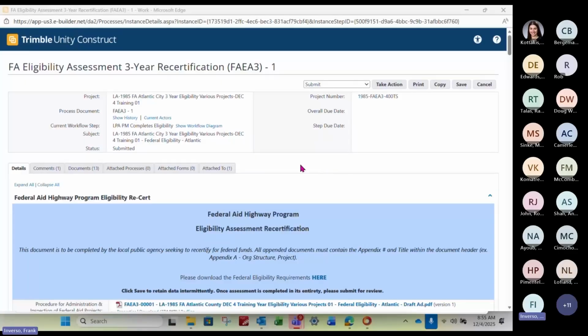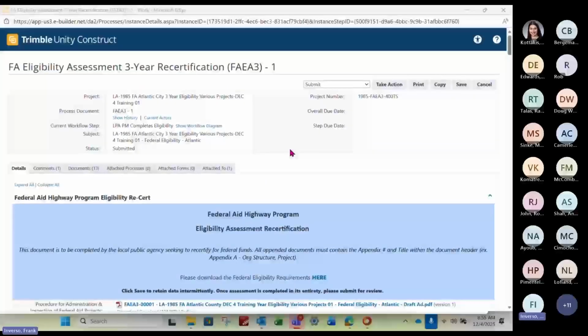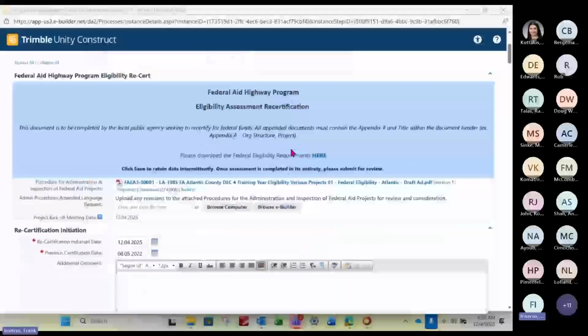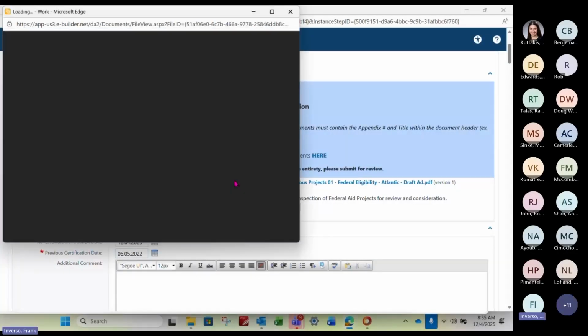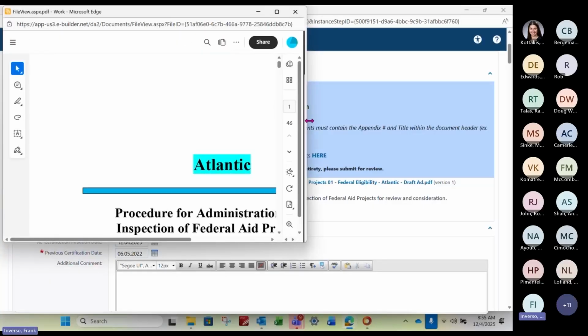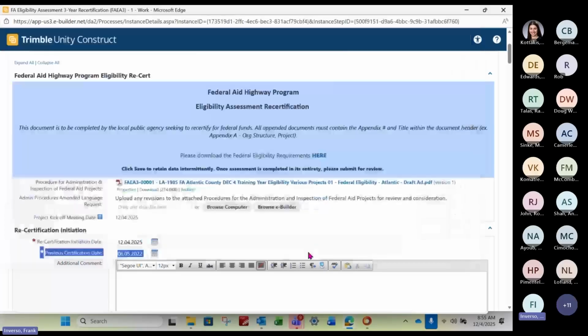This is required every 3 years, and the responsible charge, we'll go through that, is also required to attend training every 3 years. Initially, the LPA, the county, the sub-region will have to read and acknowledge understanding of these federal aid projects.